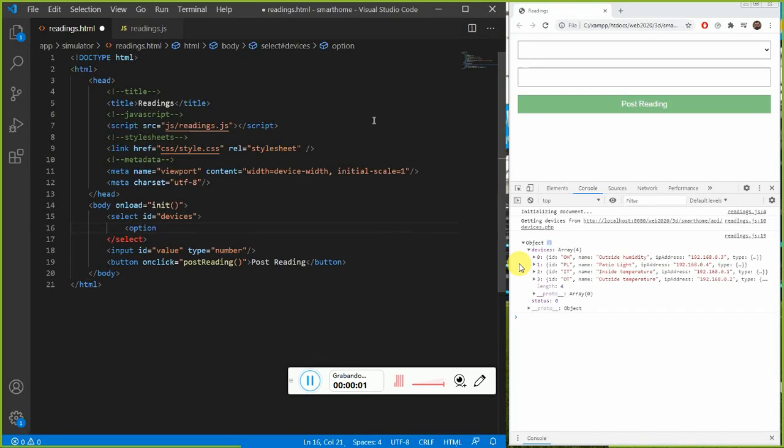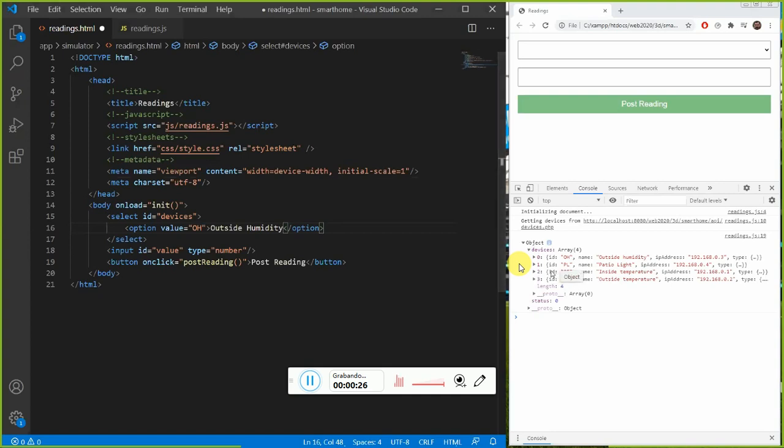Important attributes. Well, one attribute and what is shown. Now, the important part is value. Let's say we have outside humidity. Normally we have the ID of the road that we're showing, and inside the tag, we have what the user is going to read.